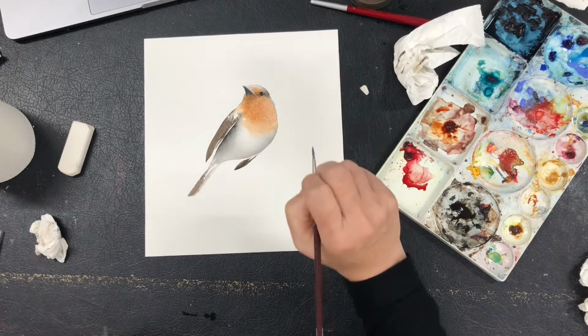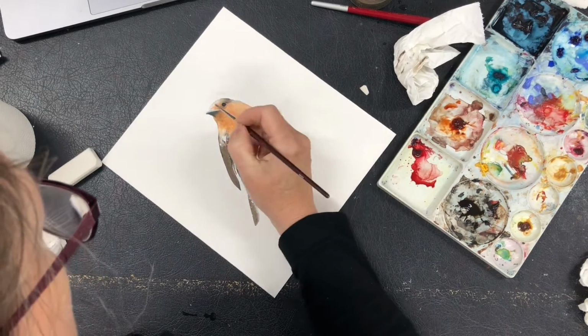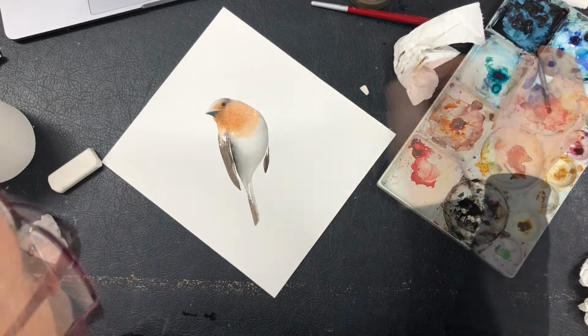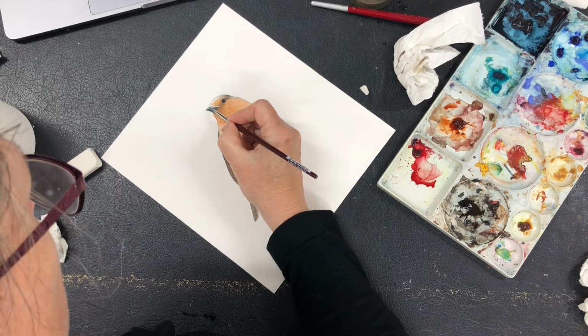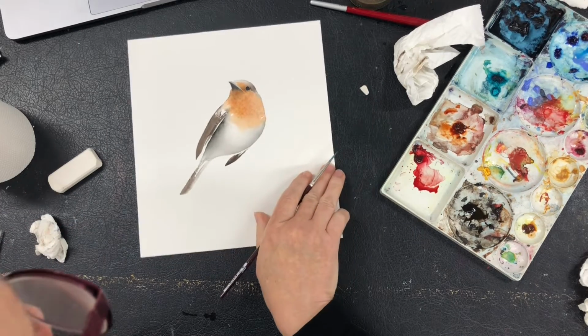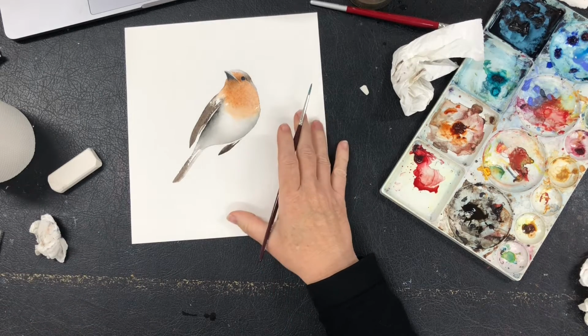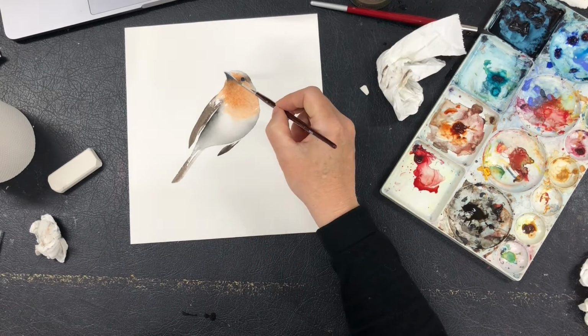So I've just come on with really dilute indigo. I've still got a bit of pencil there actually, it's a little bit messy. Probably would be better with a finer brush. I actually don't have many little brushes because I don't ever paint this. I very rarely paint this small. Okay, and I'm going to strengthen up again in here.